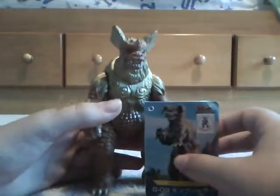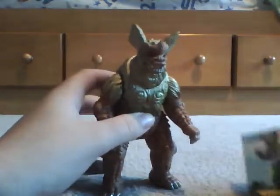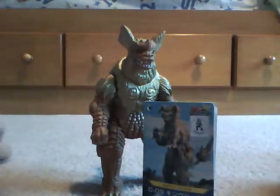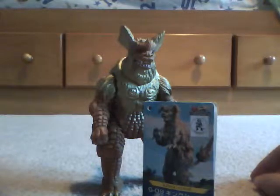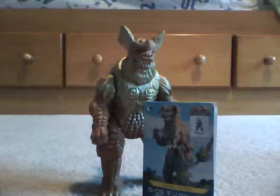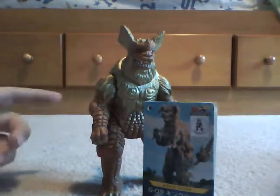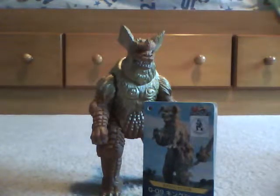So, overall, he's a really nice figure. Don't fall over. Fix his stance. There you go. So yeah, overall he's a really nice figure. I'd definitely recommend him, since he is a hard to find figure, and he can be a little pricey. Again, I found him for $30 with free shipping, so I didn't pass that up at all. Really nice deal. The one I'd recommend is probably the movie Monster series, because that's the one that looks coolest to me. But if you can't find them, go for this one, because this one's a really nice addition too.